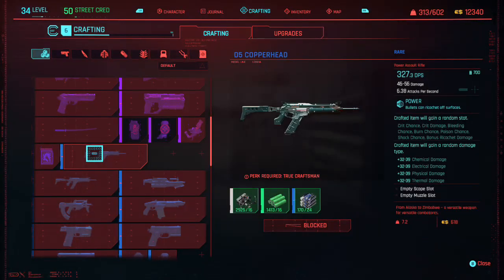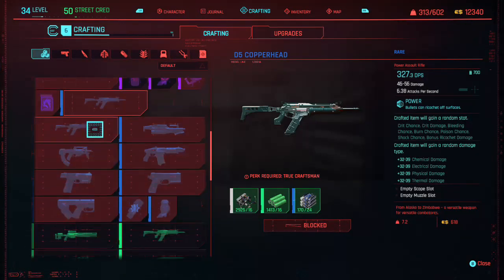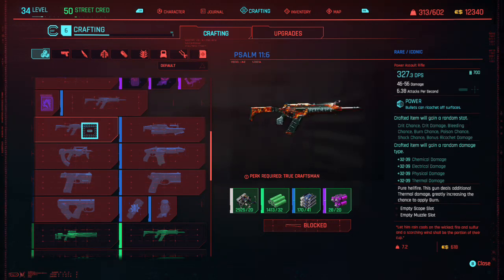And then this one is the Copperhead. The Psalms, whatever. That's messed up. It's named after a Bible verse. Psalms 11, verse 16. You know what? Let's take a quick peek. I'm kind of curious. It's just games, bro. That's so messed up. How you gonna put a psalm in a freaking game?